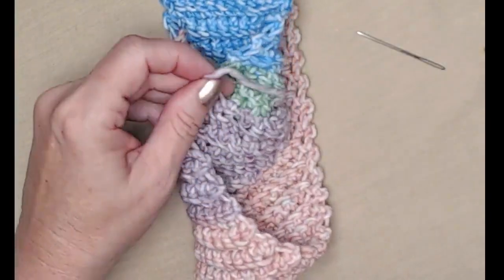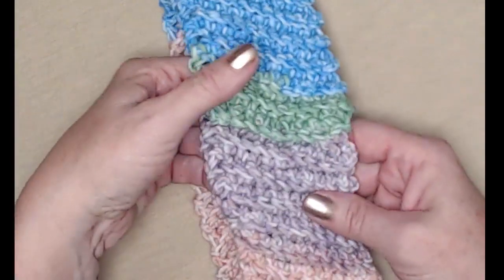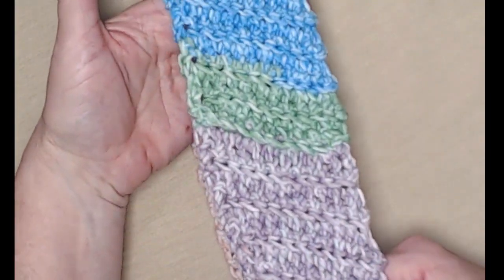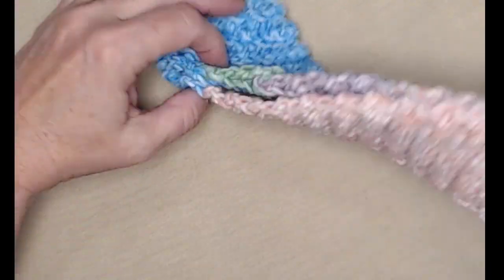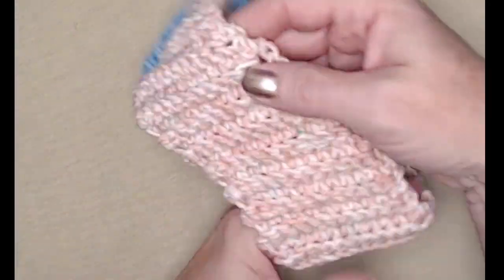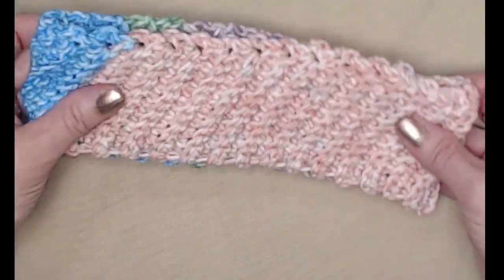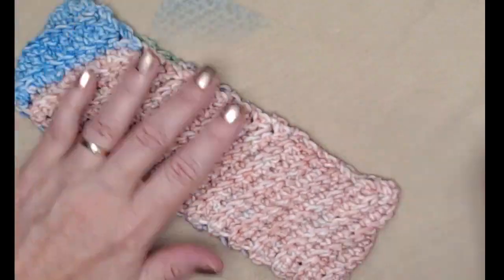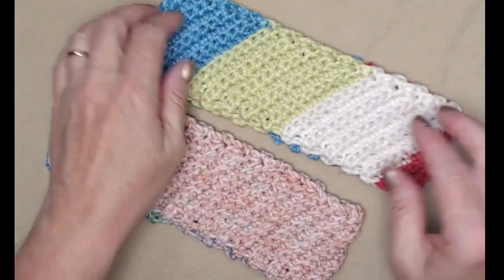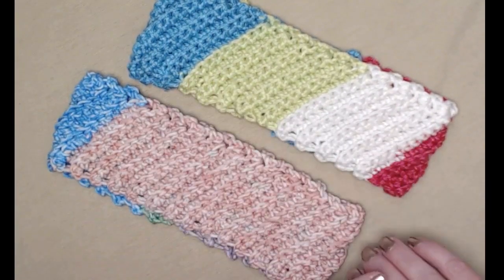Alrighty. And see how that row of single crochet blends right in with those other ridges? Looks nice. And here's my headband all completed. I got a large section of pink with some teal, lavender, and green, and it's going to go with a lot of my summer outfits. This one is made with Mandala Ombre, and this one is made using Red Heart Super Saver in stripes.